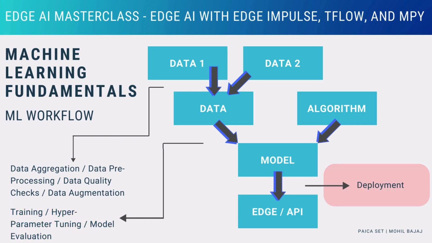Now comes the exciting part, the deployment. There are two ways in which a model can be deployed. First, models can be deployed using APIs, where the processing is done over the cloud on platforms like AWS, Microsoft Azure, or Google Cloud. You can then use these APIs in your web and mobile applications. Note that while API deployments benefit from the powerful cloud infrastructure, they are dependent on internet connectivity.